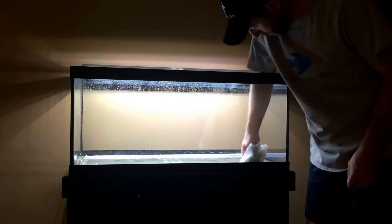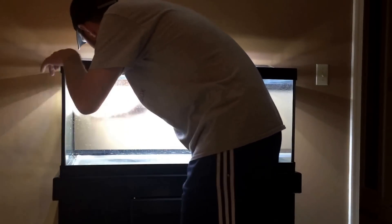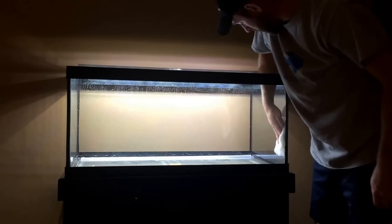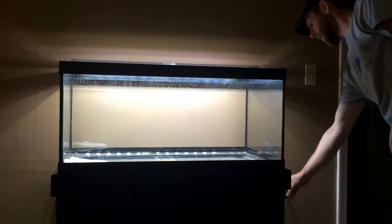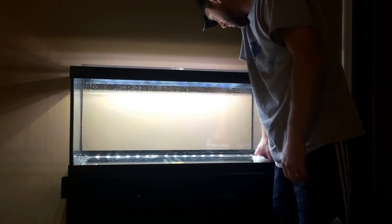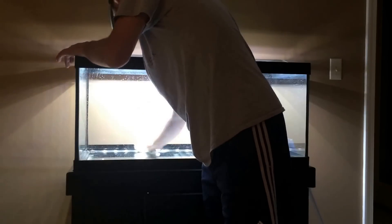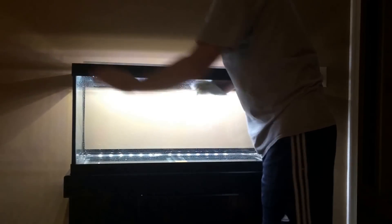It is very important to really wash your tank out and all your decorations — whether they're fake plants, real plants, driftwood, rocks, the works. You really want to wash your aquarium down and get everything nice and clean. Do not — I repeat — do not use soap. Just water. If you have an RODI system, RO water is really good because it doesn't leave streaks, but tap water is just fine. Warm or hot tap water, whatever. You want to get the dust out of your aquarium and clean it from sitting in the pet store. It's going to save you problems in the end.